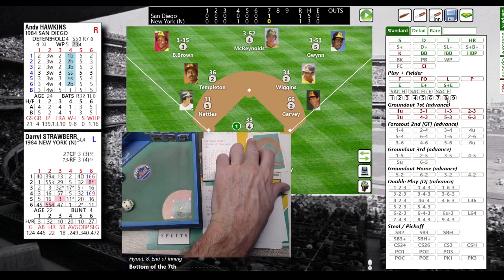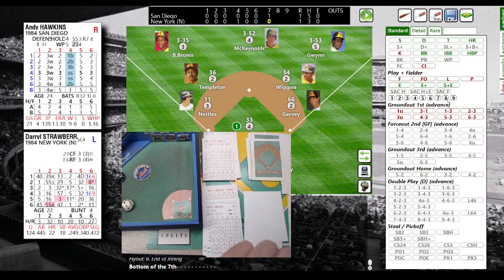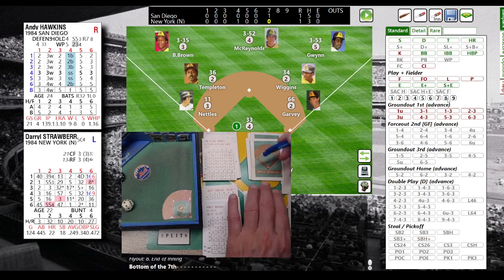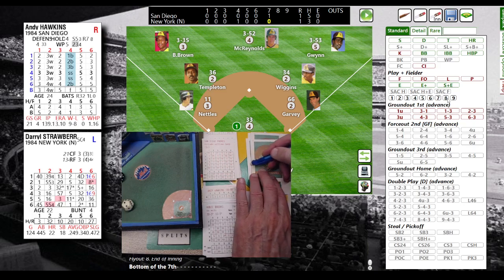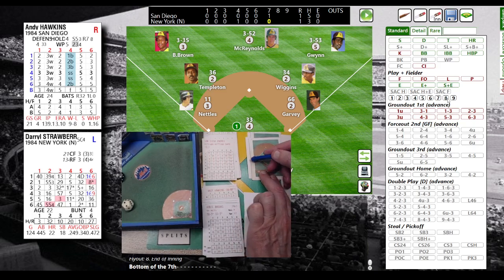Now retires the side. Oh, they put numbers on these cards. 8, 14. I don't know what that's all about. Somebody wrote some number. I never noticed that. But you see, Templeton. Now, let me teach you one quick way to clean these up a little bit. You've got to be very gentle, but you can use an eraser, and you'll see how the grime from the card, from the fingers, the oils starts cleaning up. You don't want to do it too hard because you don't want to damage the card. You see the difference? See that? A lot of it came off. So that's one little trick that you can use, a pencil eraser.